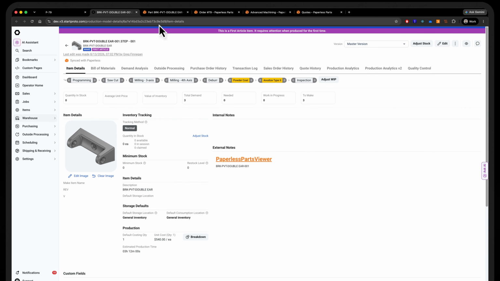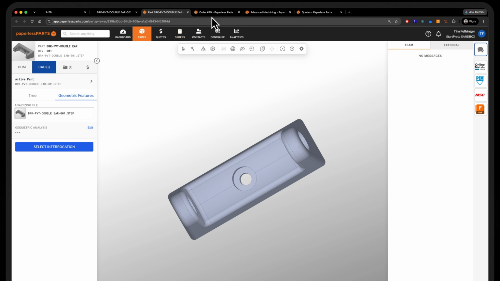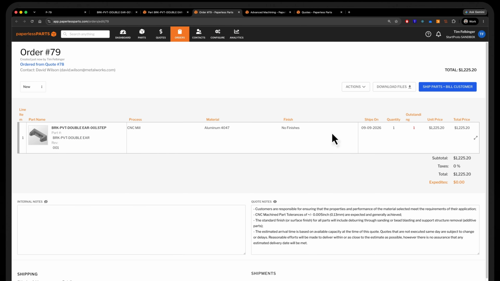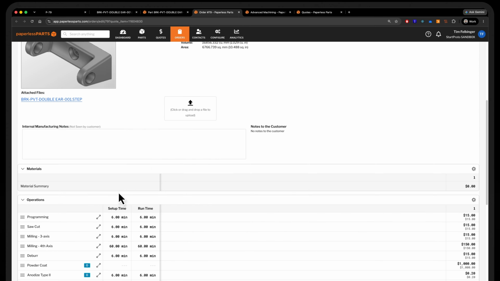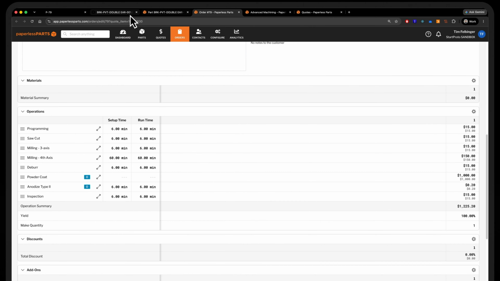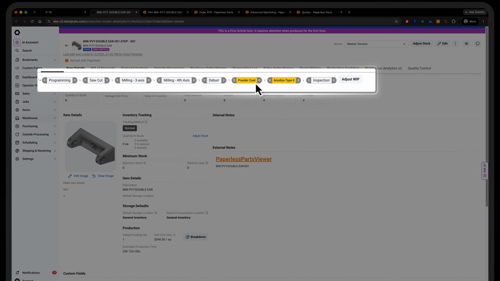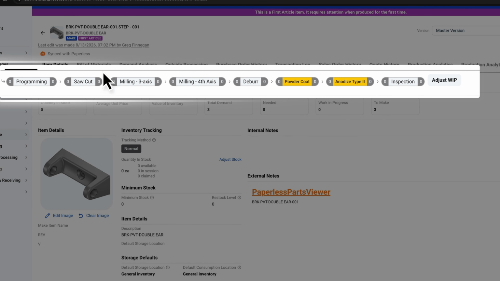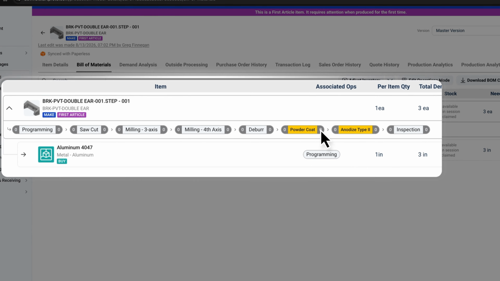We can see here that this part has a routing on that order, and that routing was pulled over into our system. Programming, saw cut, powder coat, and milling all got brought over into StartProto, and the yellow steps here even have their outside processing built into them.